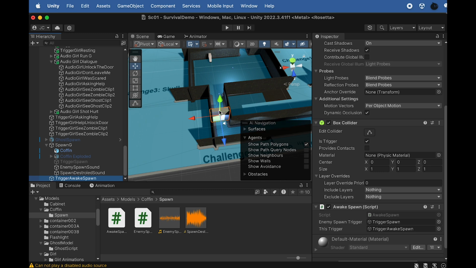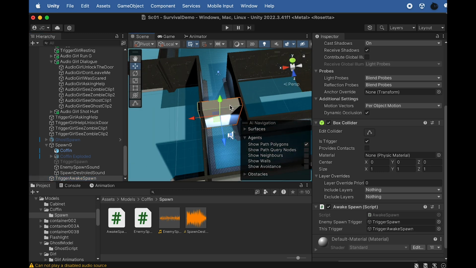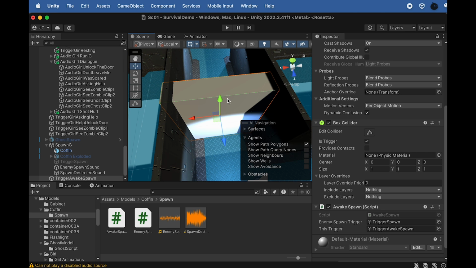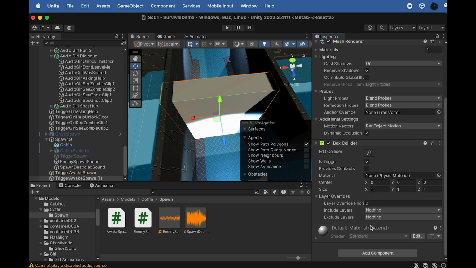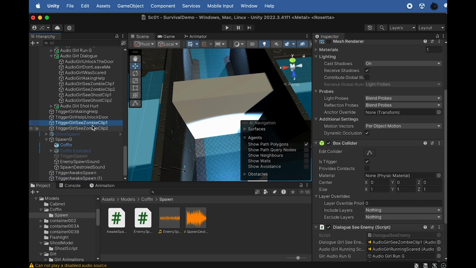Okay, and here we also want our girl to say something as she sees the ghost coming. So we can simply just duplicate this trigger, remove the components, okay, and I'm gonna change the name.